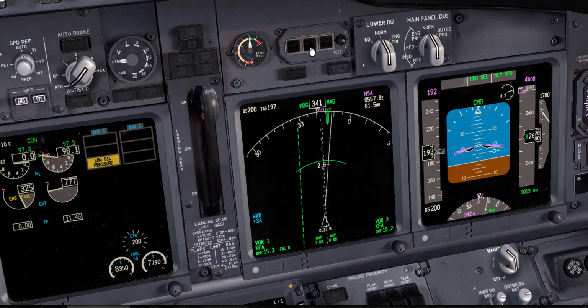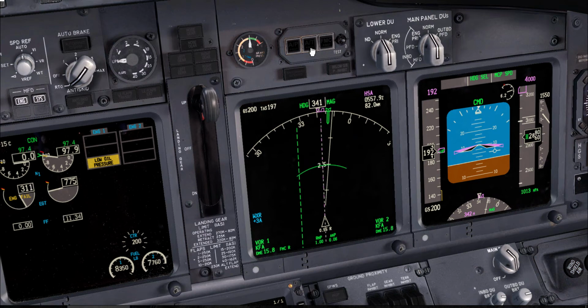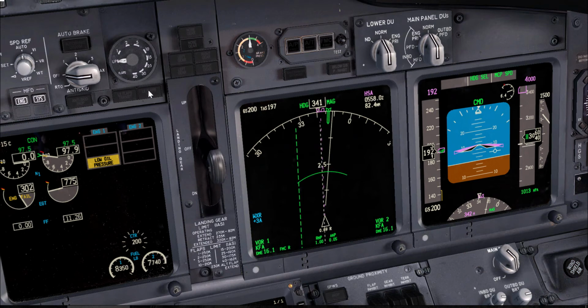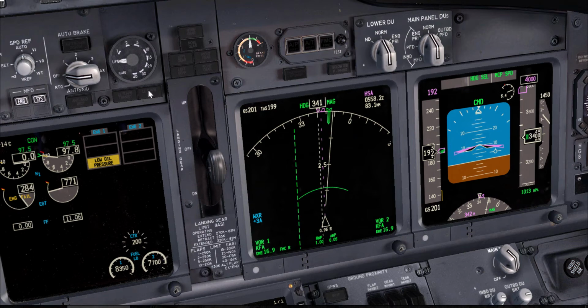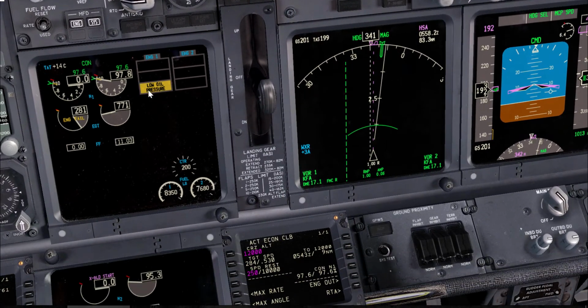The pilot flying will request non-normal checklist for engine severe damage. Once that's completed, then the pilot monitoring should perform his after takeoff flow, which is auto brake to off, landing gear to off, engine start switch to off, or you can leave it at continuous, and then do the after takeoff normal checklist. After that, you'll be doing the one engine inop landing checklist, and then probably will be returning back to land in the same airport.